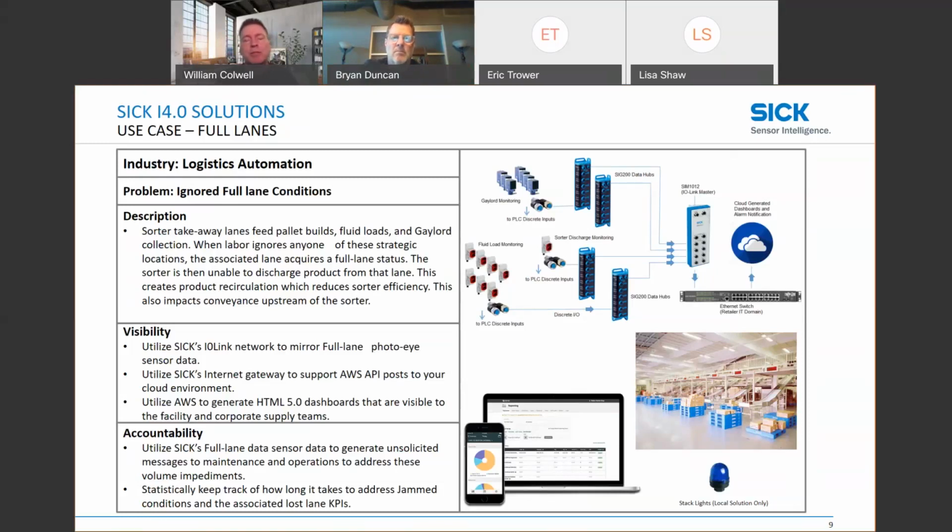And I'll typically walk them out to the floor and I'll say, okay, here's a connection to either your current photo eye, or if we put in a newer SICK photo eye. If it's not a SICK device, it's the same connection: disconnect it, connect it, voila. If you have to unconnect it, connect it to the original cable, that's your rollback, that's your risk. But it's a quick process. It doesn't take a lot of downtime because it's just the disconnection and reconnection of another cable.